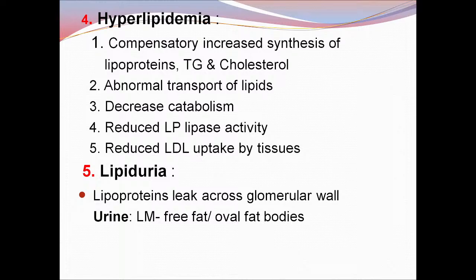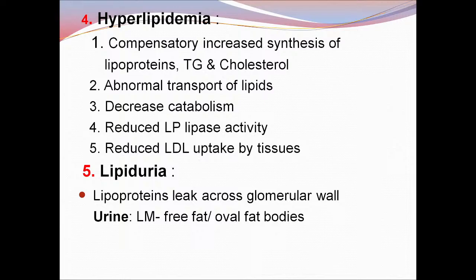So, in urine examination, apart from looking at the RBCs in microscopic examination, you can also see free fat or fat oval bodies. Okay. In light microscopy you have to lower down the condenser and try to appreciate them. So, this is another important finding you may get in urine microscopy.